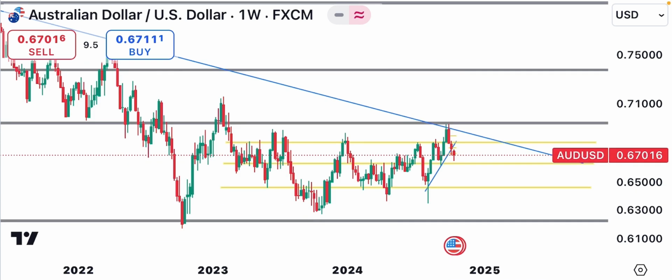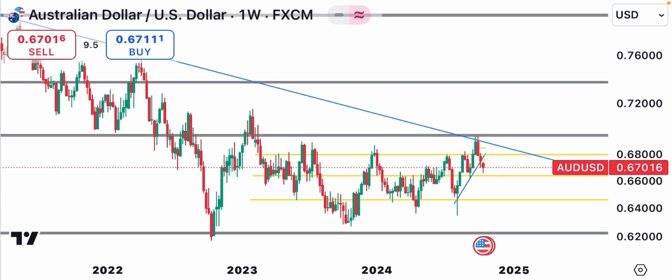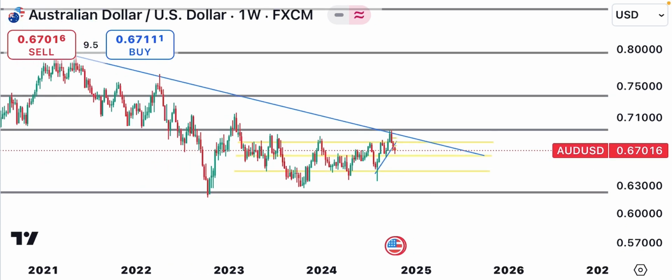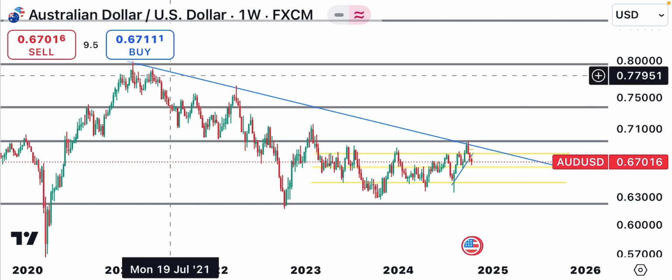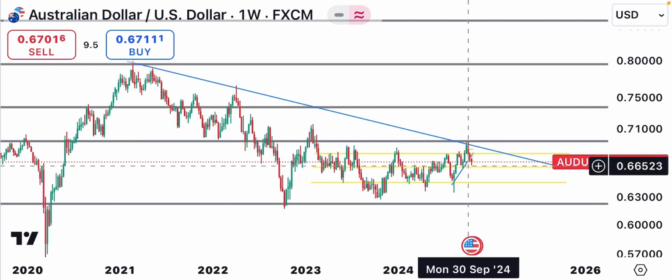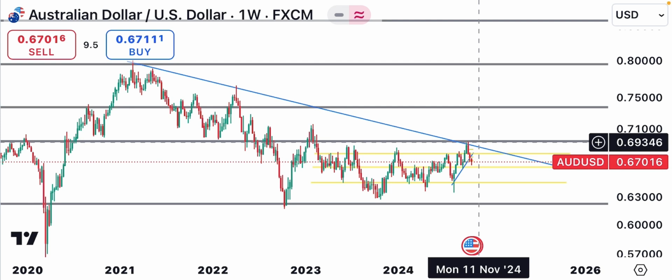I'm so interested in shorting AUD USD to the downside because of, first, this third touch of the trend line, and the main reason why is because of the DXY chart, which is the dollar index chart. I'm going to be talking about that as we go on in the video, but yes, this is why I'm really interested in shorting AUD USD to the downside.